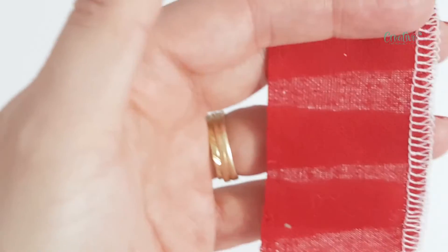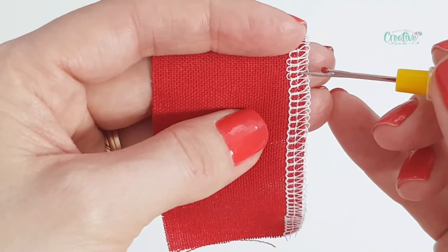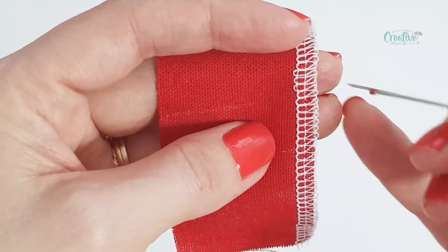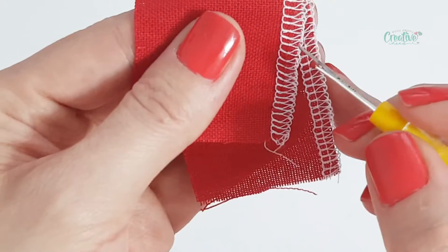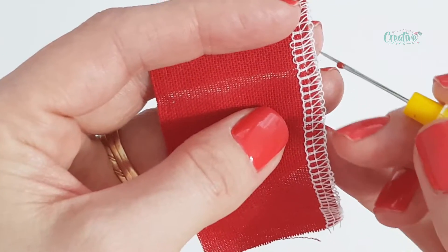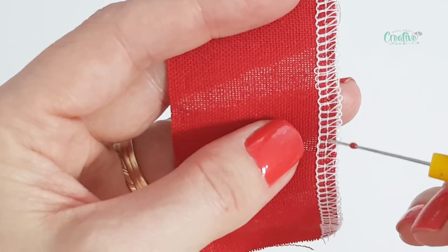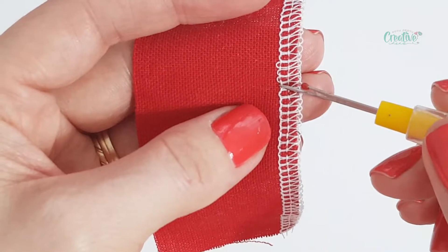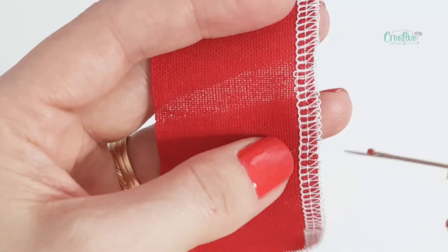Let's see the stitches. These are the stitches formed by the left needle and these are the stitches formed by the right needle. These loops are the upper loops, and on the back we'll have the lower loops. The lower loops and the upper loops just join on the edge here, but the secret is they're kept together on the fabric by the left needle and the right needle stitches.